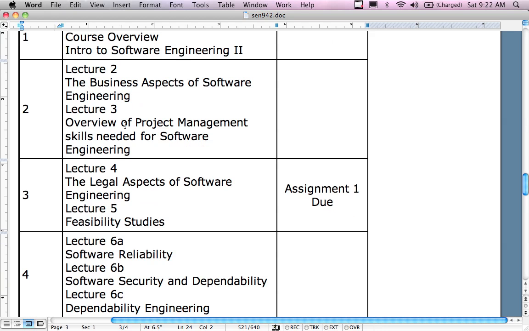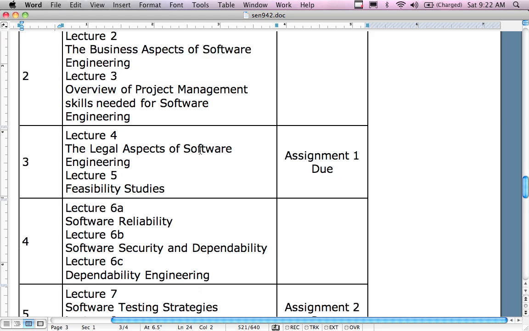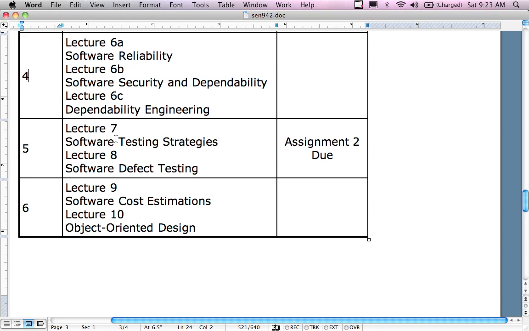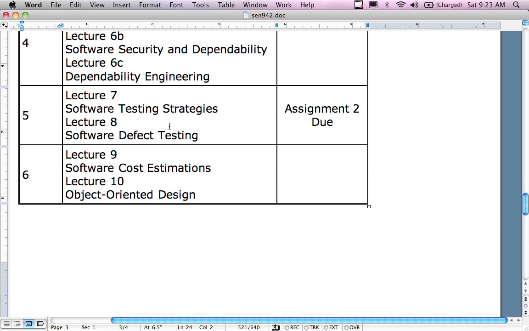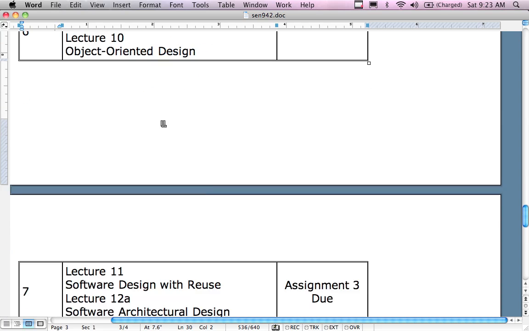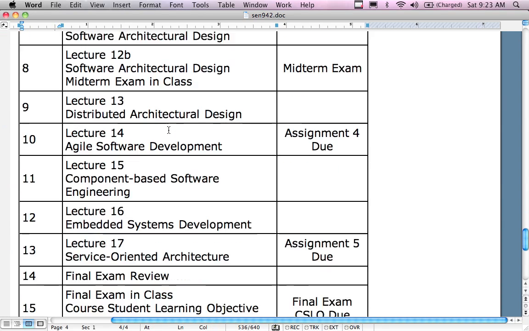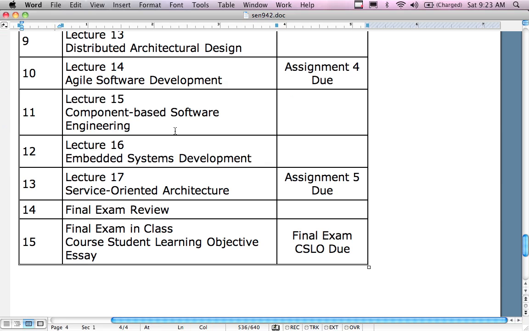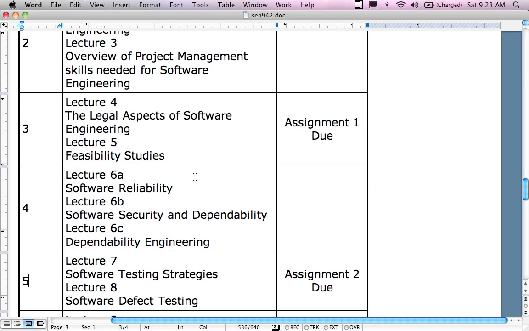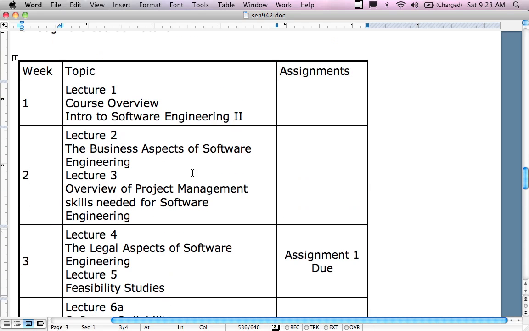So weeks 1 through 4 is what we're going to get through this weekend. And then we'll come back and have another class meeting. We'll get through weeks 5, 6, 7, 8, 9. We'll probably get through most of the rest of it. And then in our last one, we'll take the final exam. Because what ends up happening is we have topic by topic.